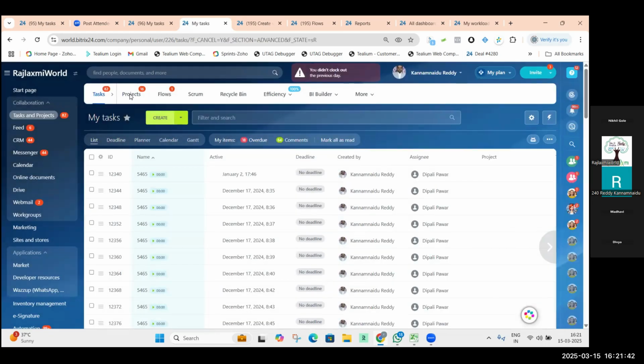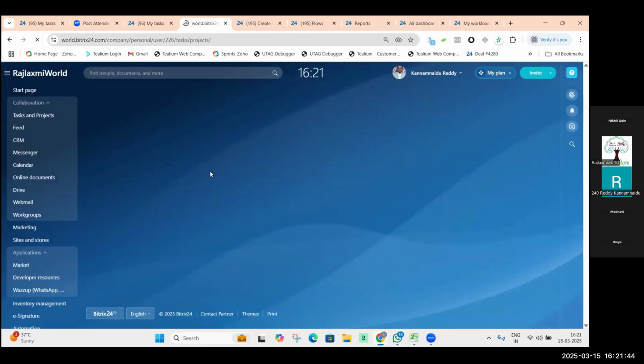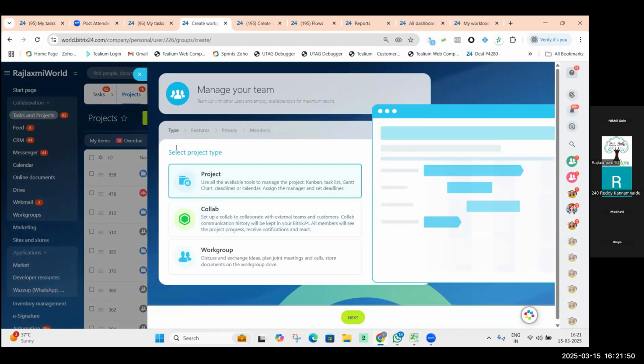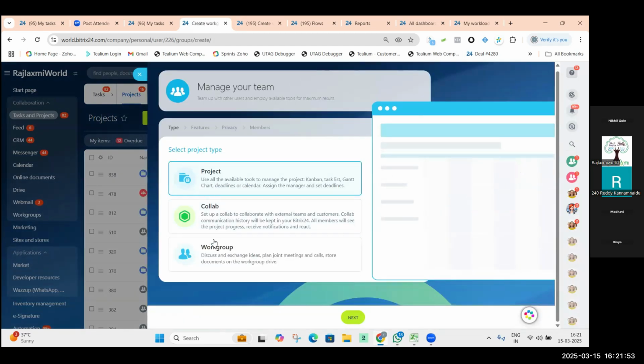So coming to the projects. There is another way to create a task under the project section. If you click the create button, three options are available. Projects: a project is used to set a deadline for the entire project. Next, work group: a work group functions like a project but does not include a deadline option.